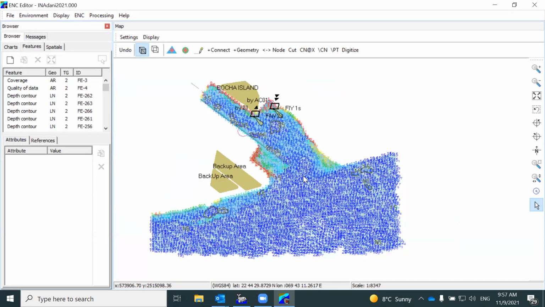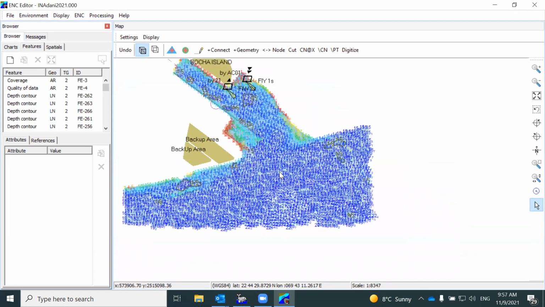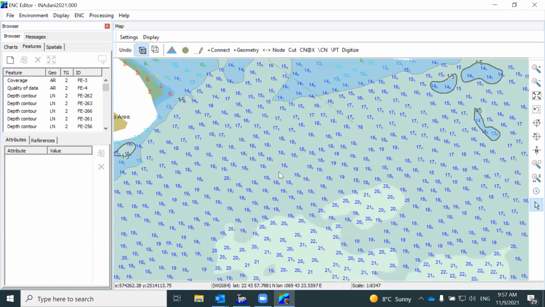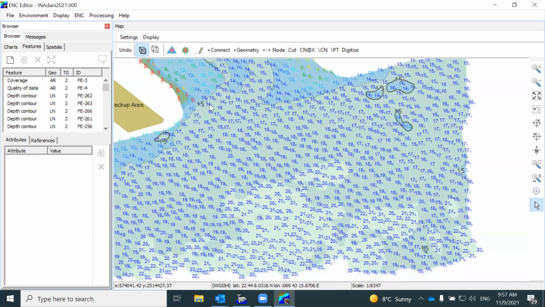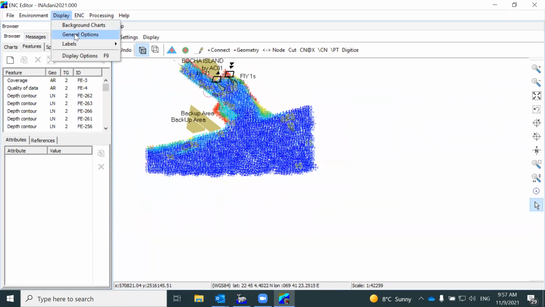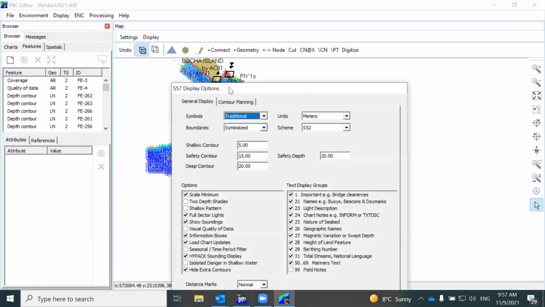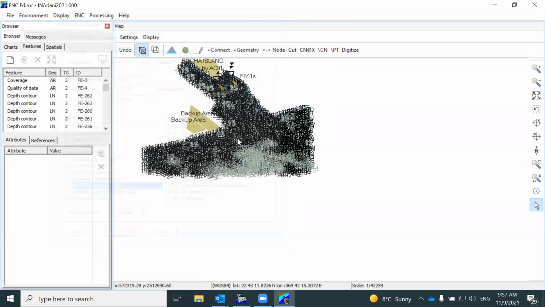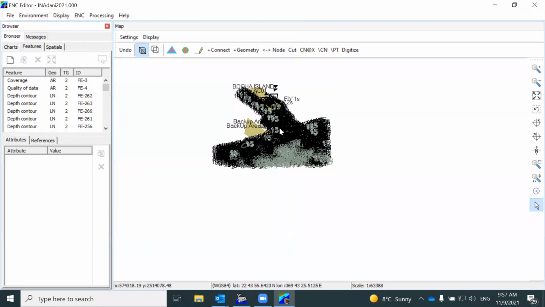Now my chart is heavier because the color soundings load my CPU, since it needs to redraw my screen using these colors for the labels. So it takes a little more response time when I'm zooming in and out. It's better for me to go back and set up the default display options. I don't want to use this one. It's loading my CPU. You can see it's faster. All right.